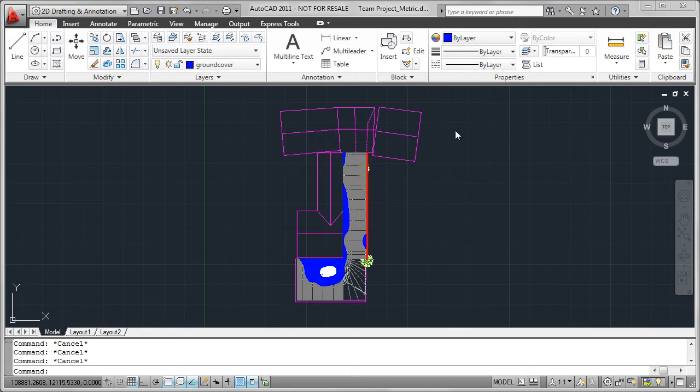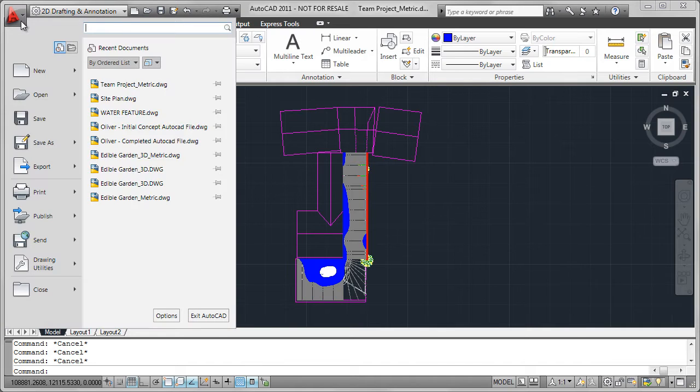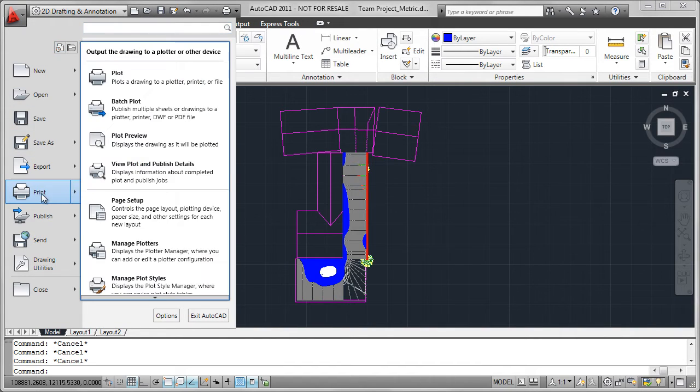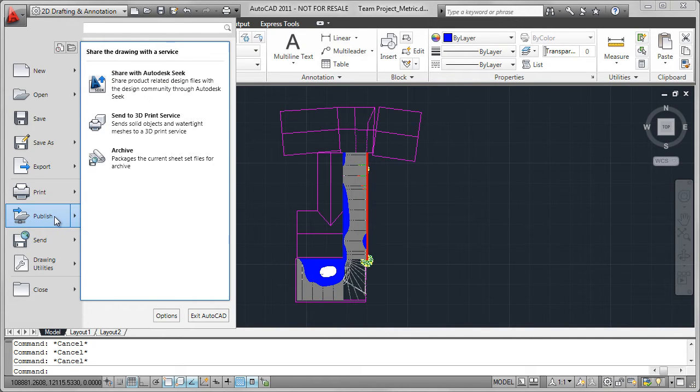With the AutoCAD section of the project now complete, I'm looking towards creating documentation. Typically, I could create a layout and then use the print plot functionality. I would do this for hard copy and distribute to the other designers. I could also use the publish functionality.